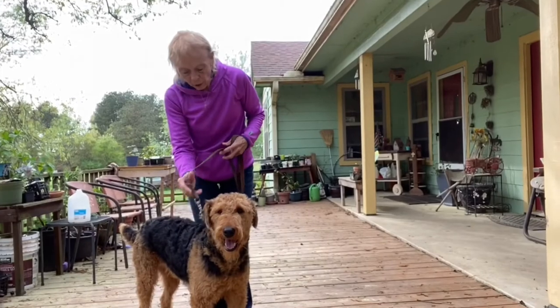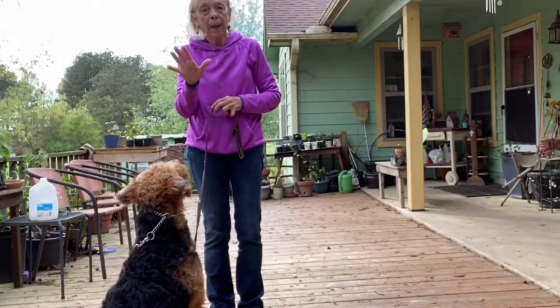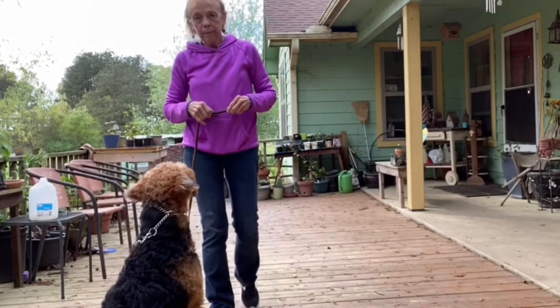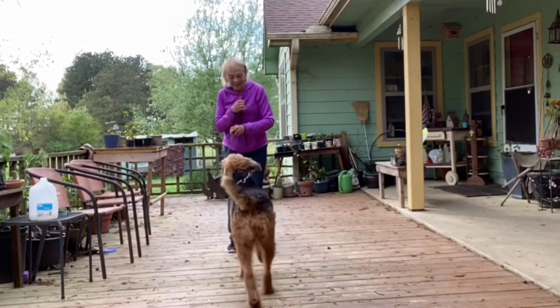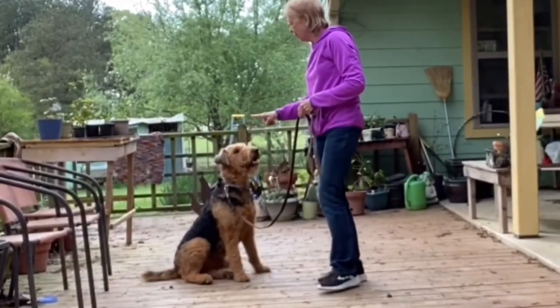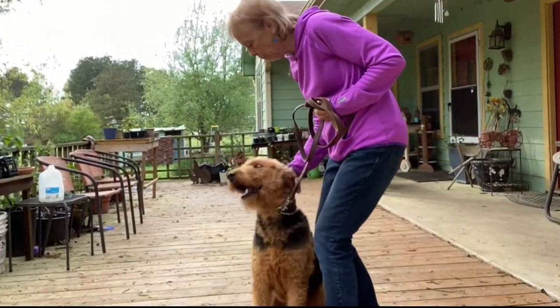So I'm going to tell Aria, Aria, sit. This is my symbol for sit, a different hand symbol for everything. Sit, and this is wait. I'm going to back up, and I'm going to tell her I want her to come. Good girl, sit. Good girl, Aria. Stop. Wait. Aria, come. Good girl. So as soon as I said come, she came to me.